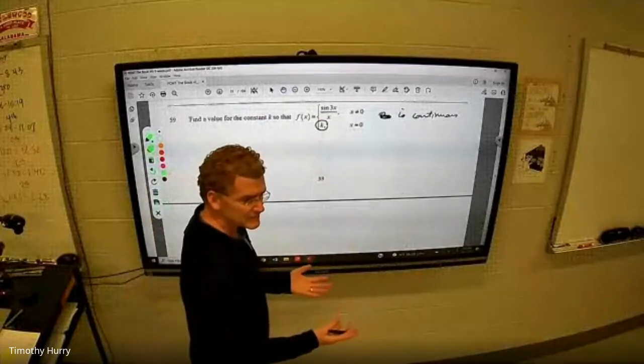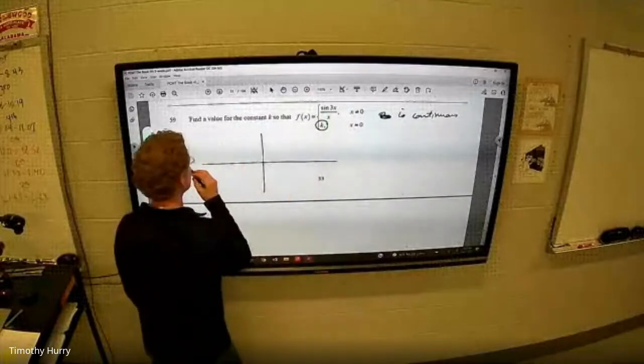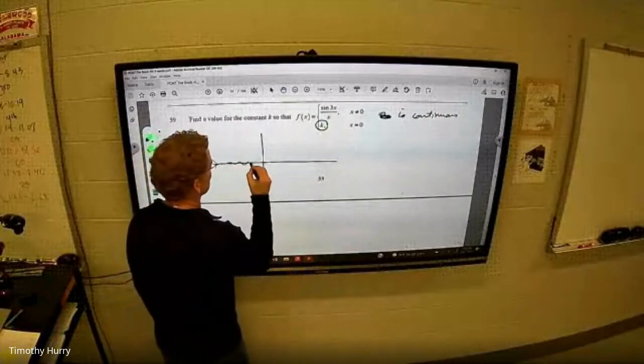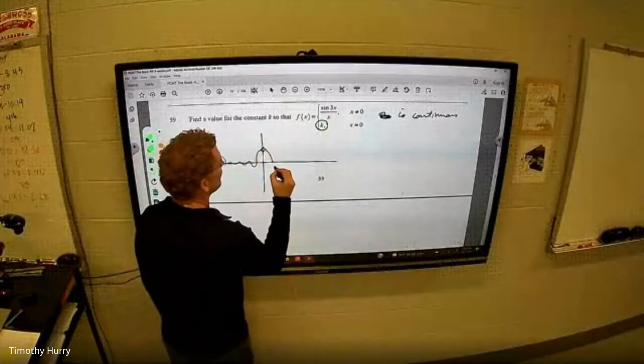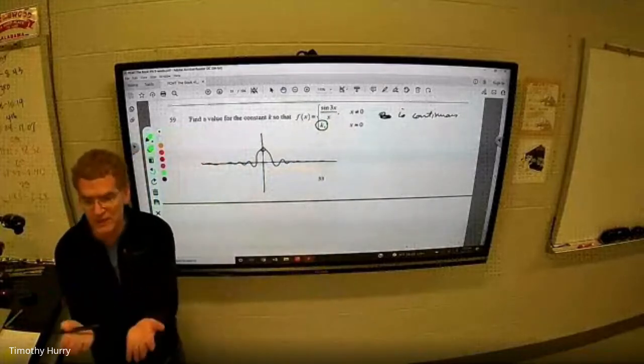Yes? Think about it. Here's my sine curve part, and here's my graph. You don't know this, but I've graphed it. Look at this. This sine curve just kind of cruises along and jumps up here. There's a hole at 3. It kind of does something like that, right? But I know there's a hole at 3 because you know that, right?